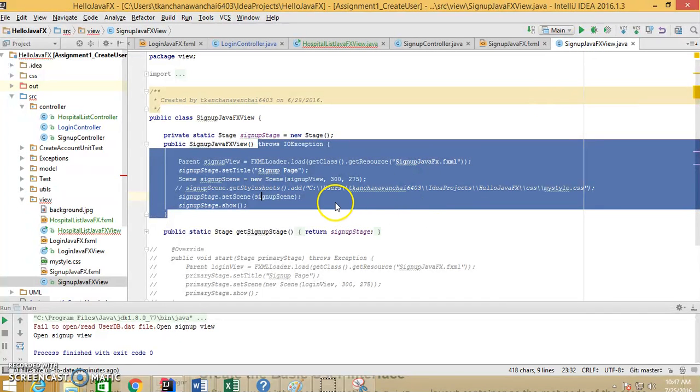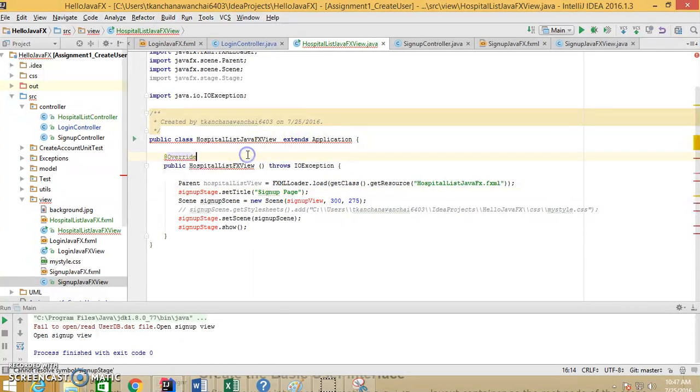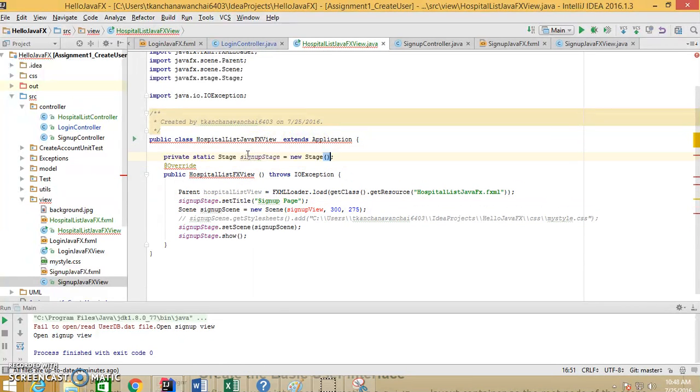Let's look at what type of stages. So they create a new stage. So we're going to do a new stage. And this is hospitalListStage.